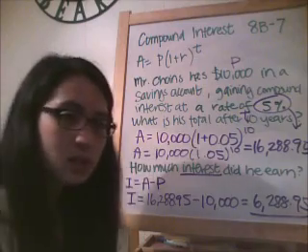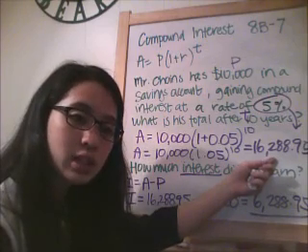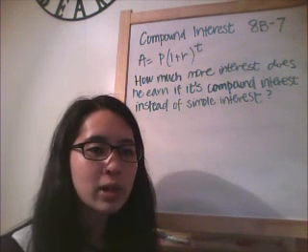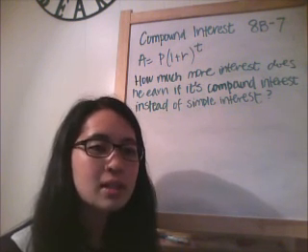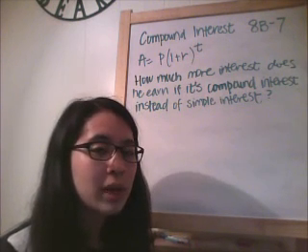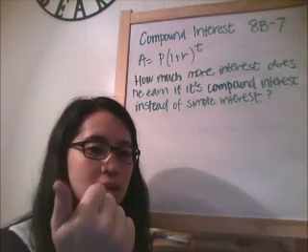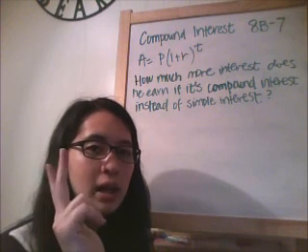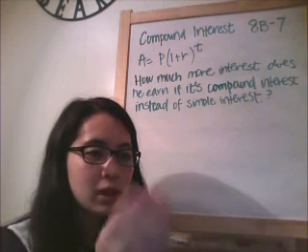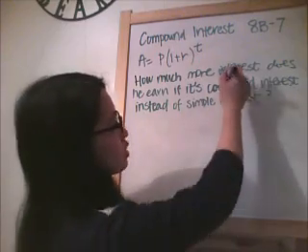Make sure you check, what is the question asking? If it asks for the total balance, you have it here. If it asks for the interest gained, then you have to take an extra step. Okay, so this last question asks, how much more interest does he earn if it's compound interest instead of simple interest? So we use this exact same example from 8B-7, yesterday's notes. So if you need to go back and check, we used $10,000, 5% interest, and 10 years. And so with these three numbers, what's the difference if he does compound interest versus simple interest?